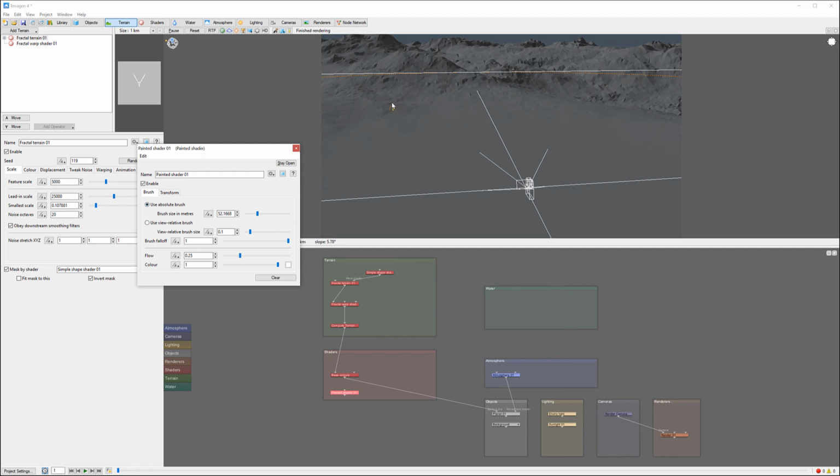At this point I can start painting, but before I do, I also want to increase the flow on our brush, so we'll have a little bit higher density. One tip before you start painting: notice if I just start once and drag, I cannot see my paint at all. Just make one dot and release until the paint appears. From this point, if I start painting, I can see where it's going. I'm sure this is a small adjustment that will hopefully be fixed in the next release of Terragen.